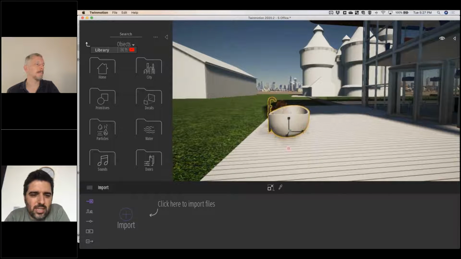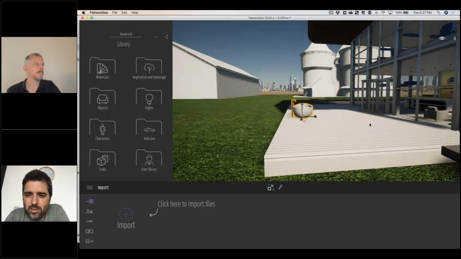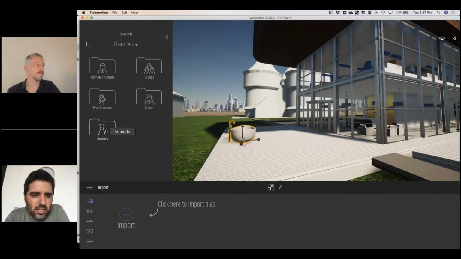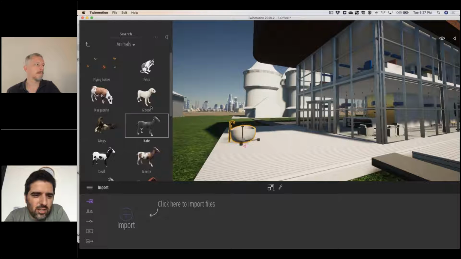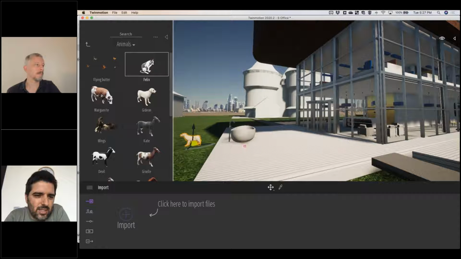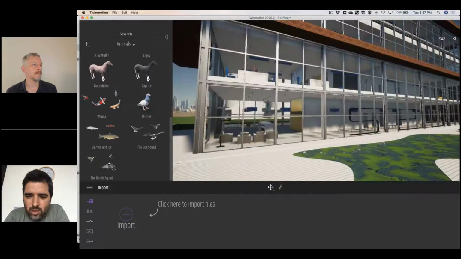Okay, so you can see this is how we can drag and drop elements here. Let's say I want to place some characters. So to place some characters, I just go here and say, we have such a nice lawn. I'll have a dog here. You can put also a cow outside eating the grass. I see that I have here a pond, so I can just place some fish inside the pond.